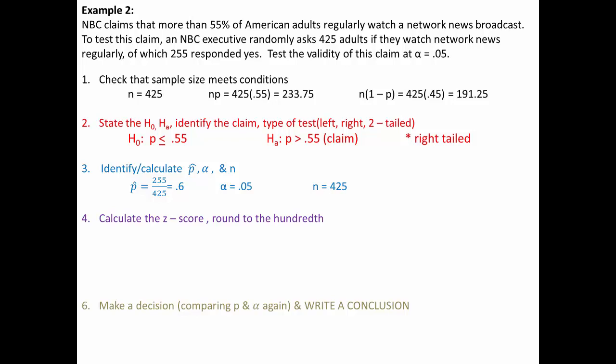I think I said something in 5th hour's video about this being 0.6 when this is what your claim is. What's 0.6 compared to 0.55? Greater. Isn't that what the claim is? Isn't this a big sample? And from this big sample, we have a percentage that's already greater than. So what do you think is going to happen? Are we going to have support for this claim or not? Support. There's going to be a rejection of H sub 0, I bet, which means there's support for H sub A.